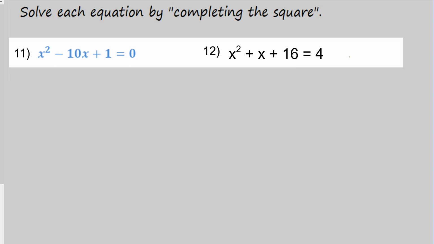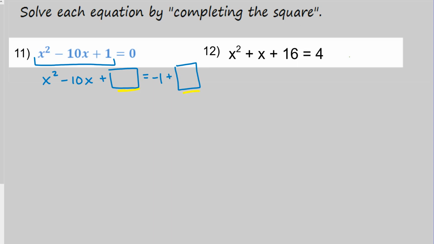So now let's take a look at these examples. Let's solve each equation by completing the square. And that means figure out how to make this expression a perfect trinomial square if it isn't already. So x squared minus 10x plus 1 is not a perfect trinomial square. What I like to do if it's not a perfect trinomial square is I like to keep my x squared and my x terms, leave a space for the number I'm going to add to complete the square, subtract the 1 to get the constant over to the other side, and naturally, if you add a number to one side of an equation, you have to add the same number to the other side of the equation to keep it balanced. So we have to add to the left and the right.